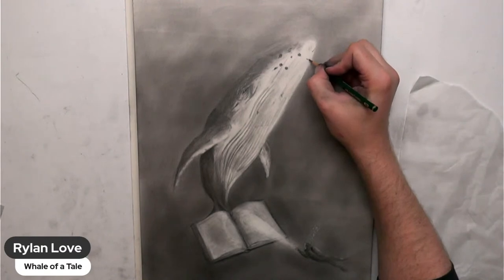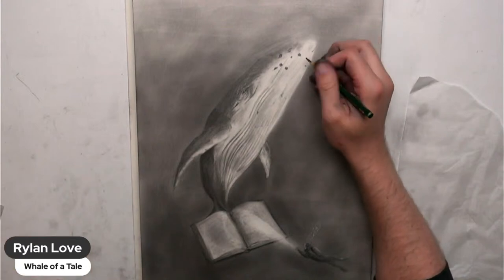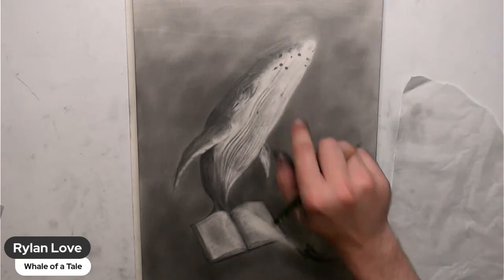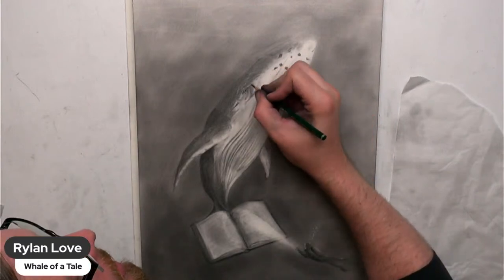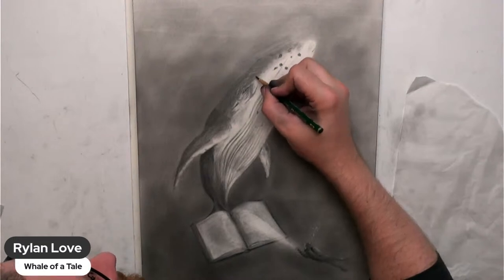Add some down here just to give a little bit of variance, but these are starting to stick out maybe a little bit too much. The eye is going here, and I want it to lead towards the eye. So let's lead some more towards the eye.